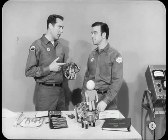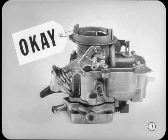The carburetor and the automatic choke are probably two of the most frequently misunderstood, neglected, tinkered with, and unnecessarily overhauled parts of the automobile, Tom. There's nothing much that can wear or go wrong inside the carburetor. Of course, if someone feeds it a slug of water or dirty fuel, that can cause plenty of problems. But this kind of trouble isn't common, and it's easy to spot if it does happen.